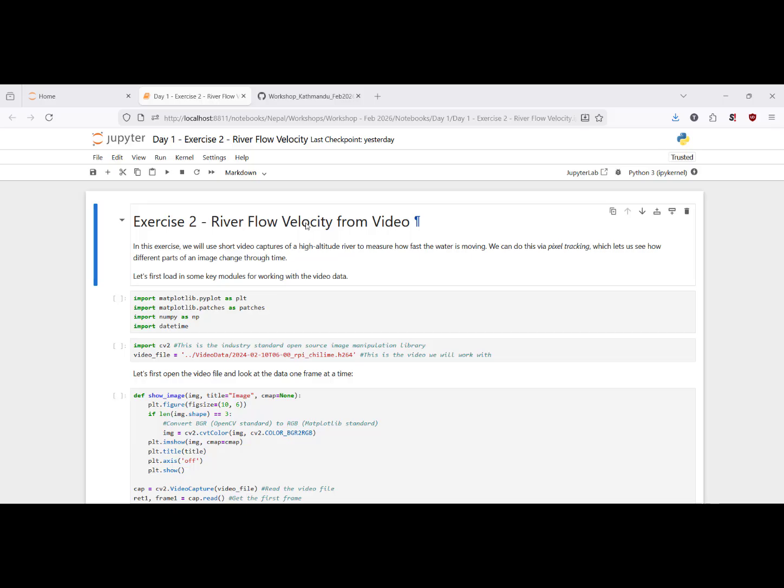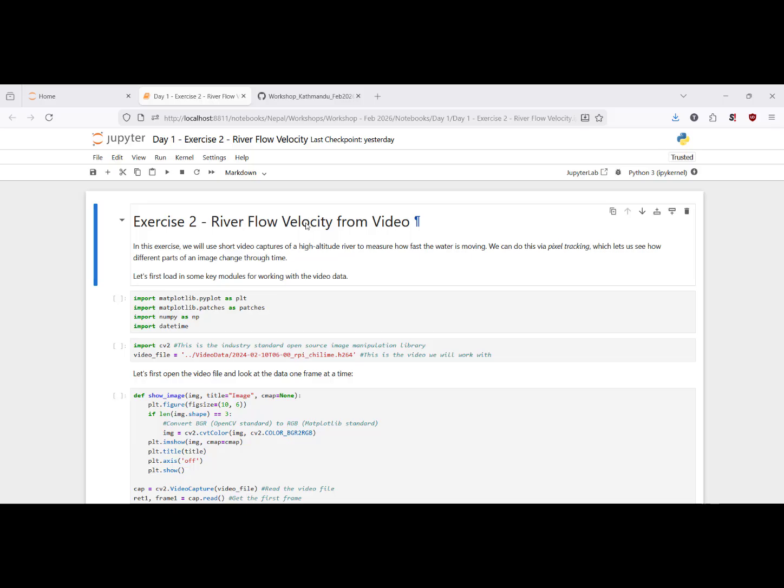So back to Python for a little bit now, and then we'll try to go through this and load in the video data and go from there. So the first thing I'm doing here, it's just like we did this morning, is I'm importing some different modules or packages. The matplotlib package is for plotting images, and this patches is for making arrows. So when we display velocity data, we often have some arrow, and this patches gives us these arrow charts. When we have velocity, we know not just the speed, but also the direction. So we want to be able to plot both of those things on top of our video, so we see what the direction looks like.